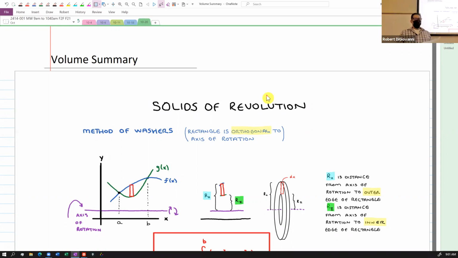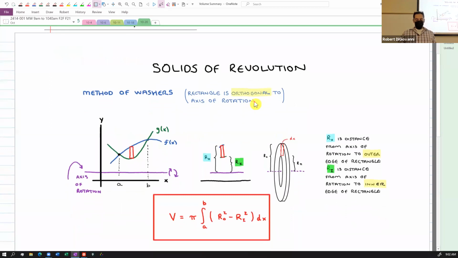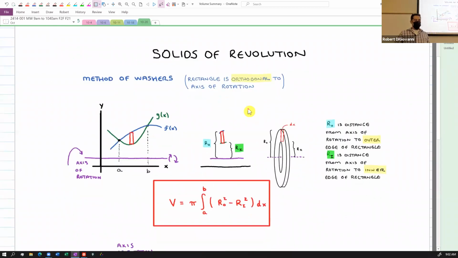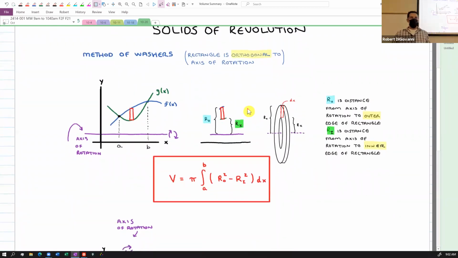So we're going to do some more solids of revolution today, and I want to really make sure that you're clear on this idea. And in the email, what I said is I dug this up out of an old file, and then I realized that the notation that I used here is slightly different than the notation I used in class. So we will discuss that when we get to it.